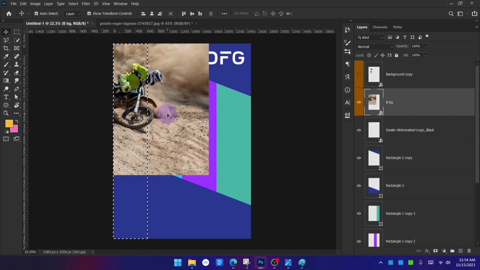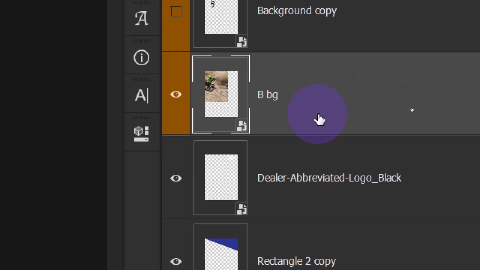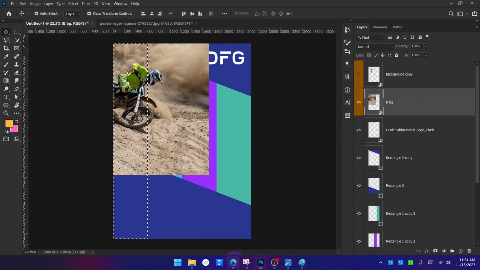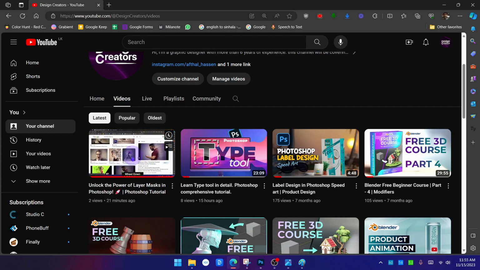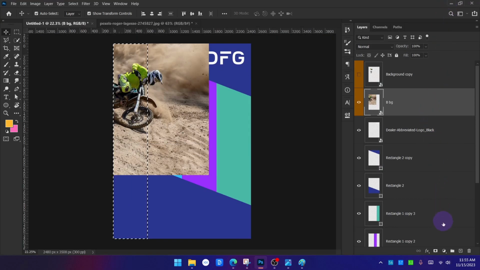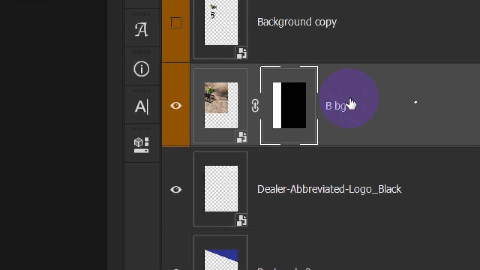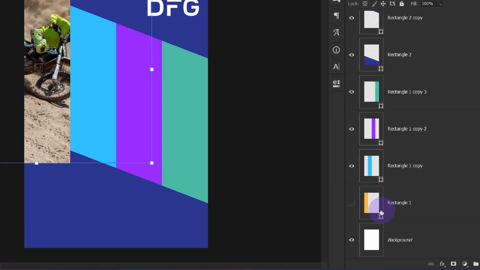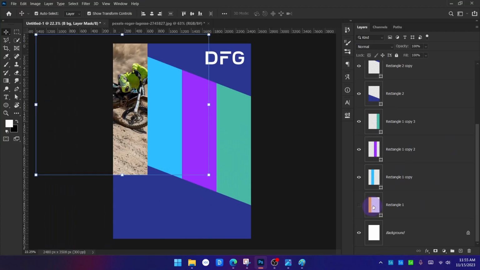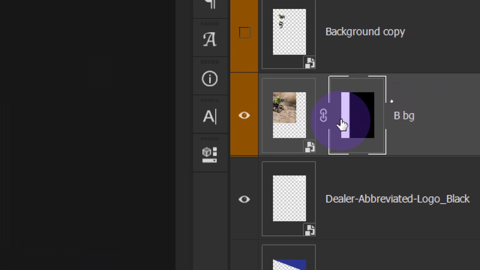It will not cut it permanently, but temporarily it will add the mask and place the unwanted parts inside the mask. So once again, if you don't know how to use masking, please go and watch this video. Let me now click on the layer mask button. If you noticed, it cut most of the parts which are outside the selection, right? And also it has added the layer mask, which is this exact part over here. This yellow part has been added here as a mask.